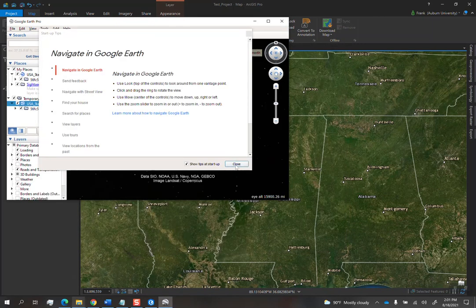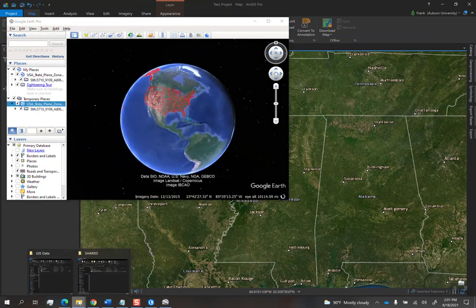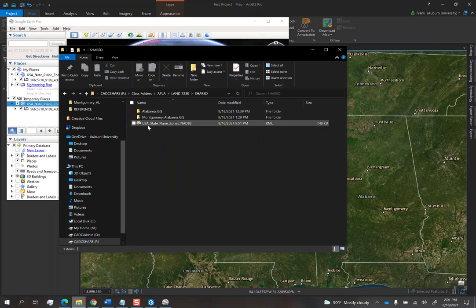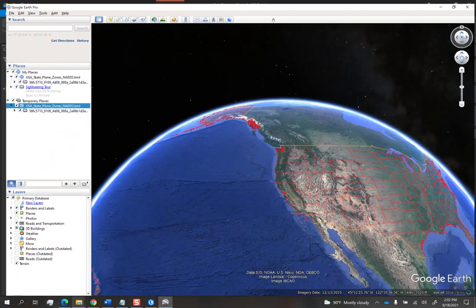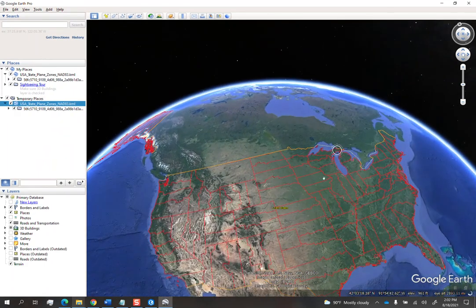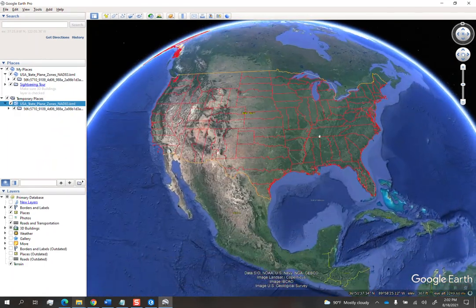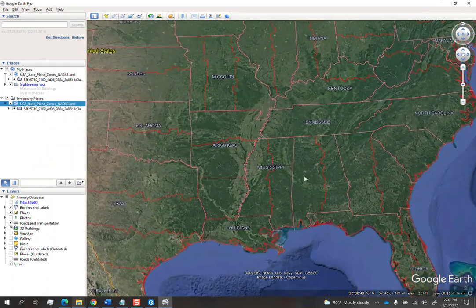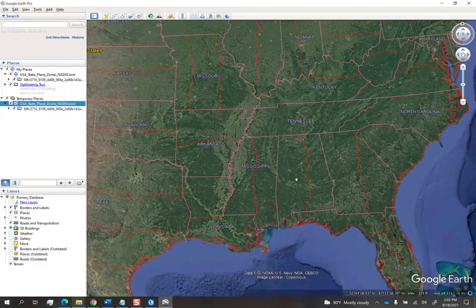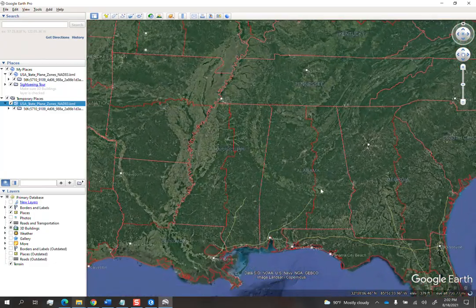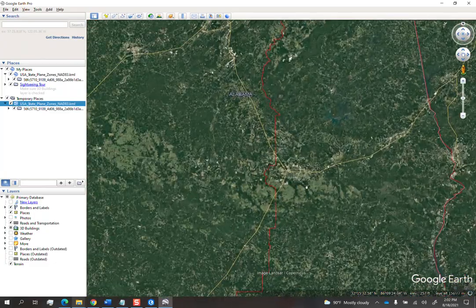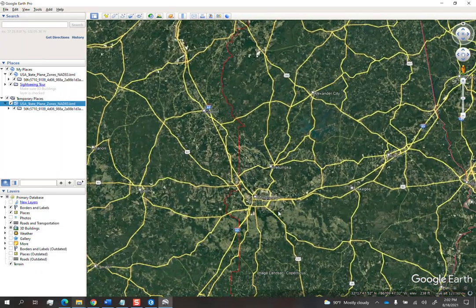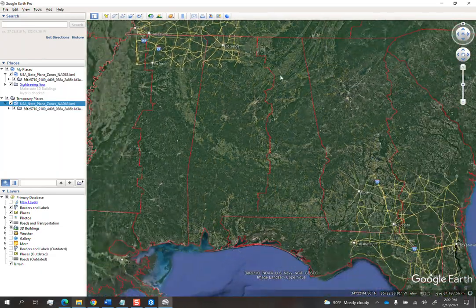And so what I saved in the shared folder right here is this State Plains NAD 83 KML file. If you double click on that, it opens Google Earth Pro, and it basically gives you this little map here that shows all the coordinate system zones for the entire United States that we use. And so we just find the location that we're working with, in this case, Montgomery, Alabama. And you see it's in this red area here.